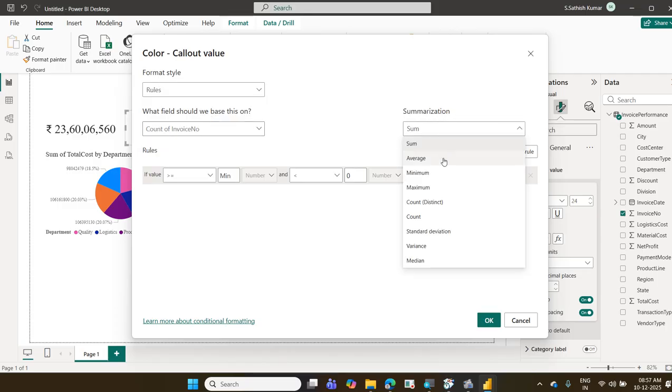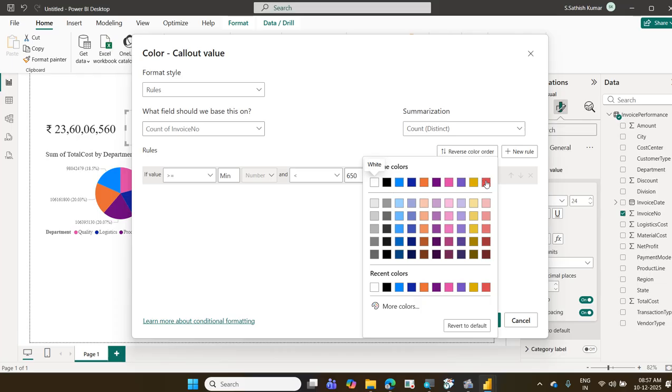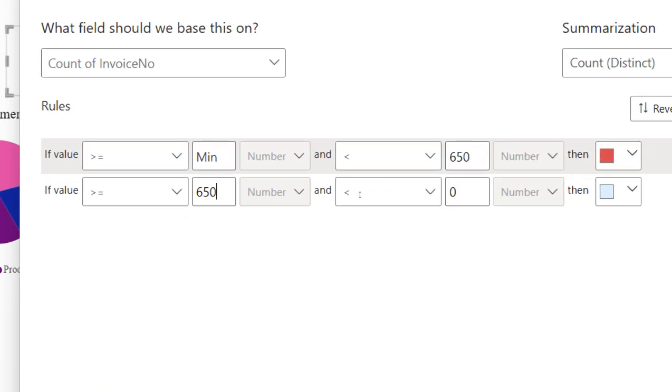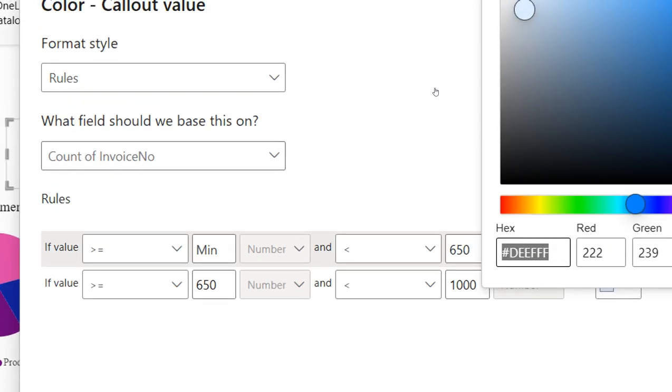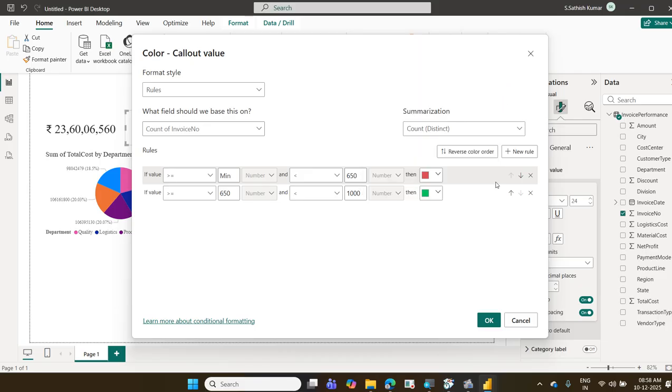And I think yesterday we did some condition. 0 to 650, I have given some color. New rules, and 652. If you want your system to take the maximum, if you want your own customized value, you can type it here. But I want my system to take the value. Then what we can do? Delete it. When you delete the value, it automatically takes it as maximum value. I think yesterday we fixed something like 1000. And the color, maybe let us select the color. All the colors are a mixture of RGB. So you can apply the RGB colors. So based on my selection, you can see the color will change here.